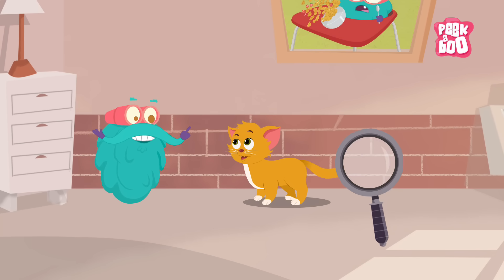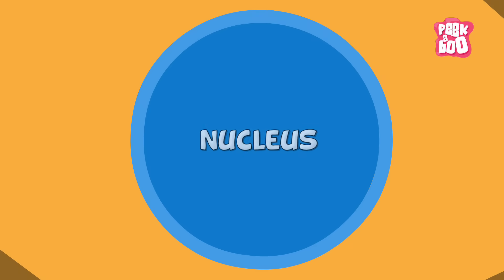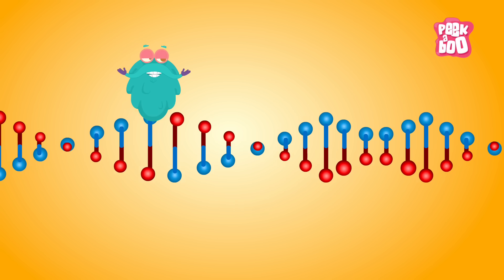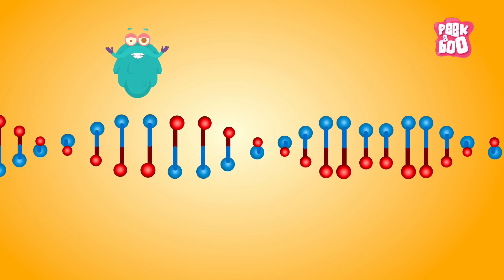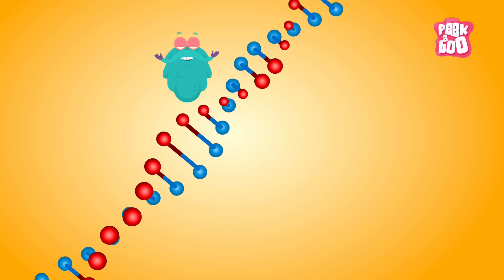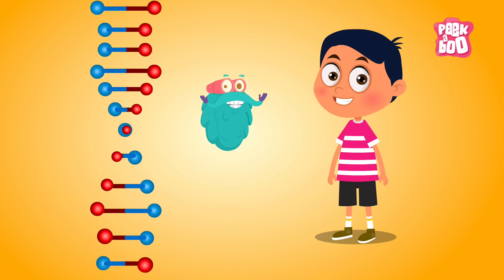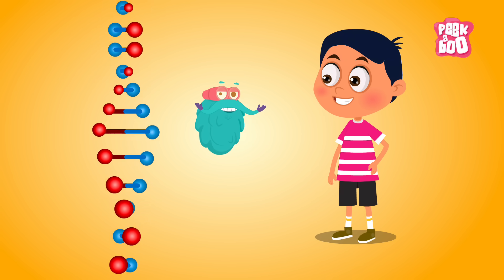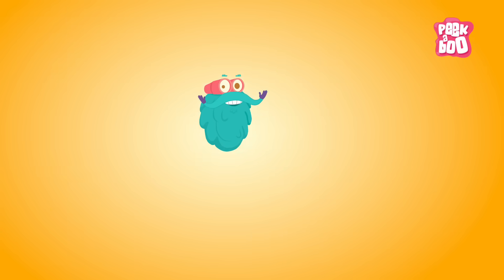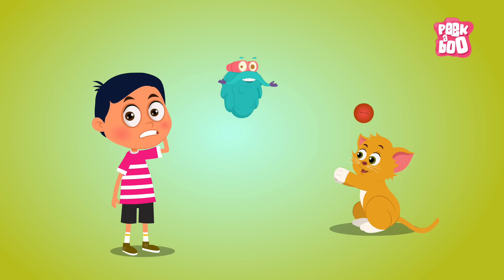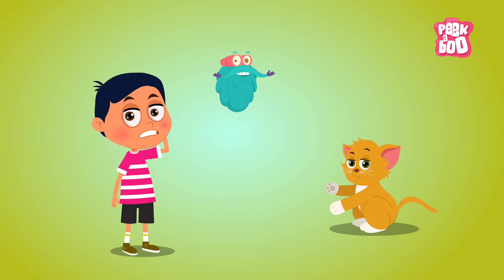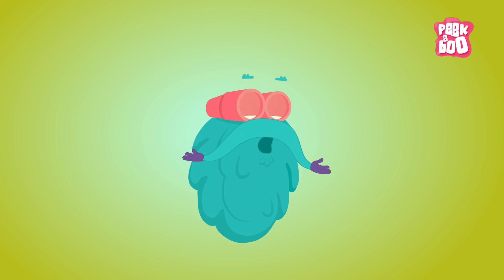Every creature is made up of cells. These cells have a nucleus that contains chromosomes that hold the DNA, a chain-like chemical. DNA has genes that include coded information that builds different species, including you. But the information stored in your DNA is a bit different than the information contained in a cat's DNA. That is why you two look and act so differently from each other, because DNA is unique to every creature.